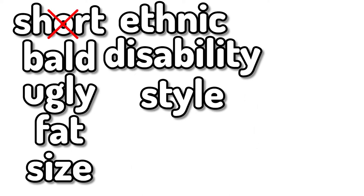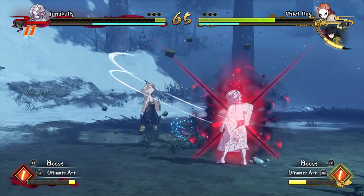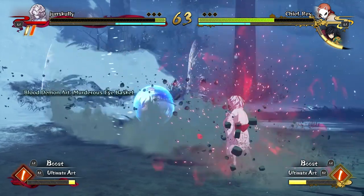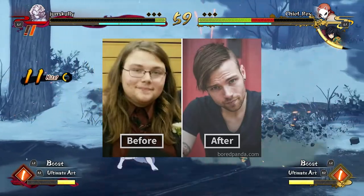The things that you can't change are your height, your dick size, your ethnicity, and if you have a disability. But the things you can change: you can change if you're bald or have shitty hair, you can change your face a little bit in some ways, your body fat percentage, and your style. In this video, we're going to focus more on the face, because the face is equally the most important thing in a man's attractiveness.